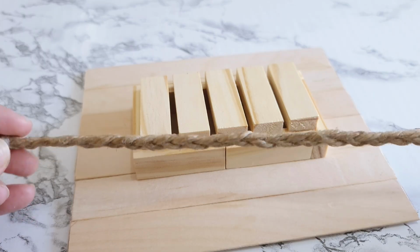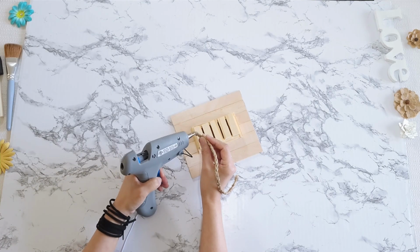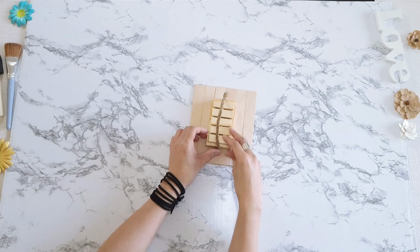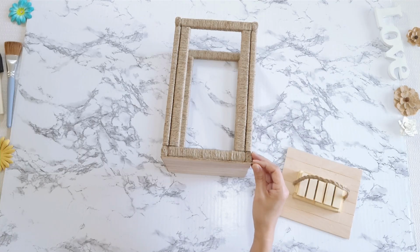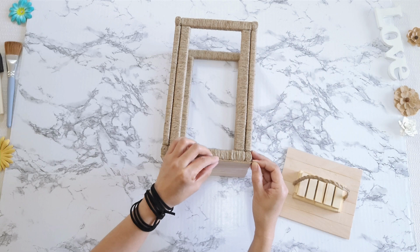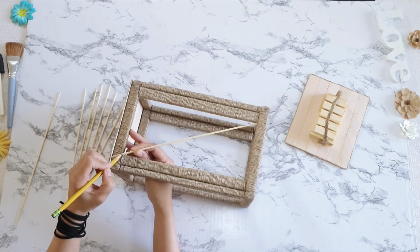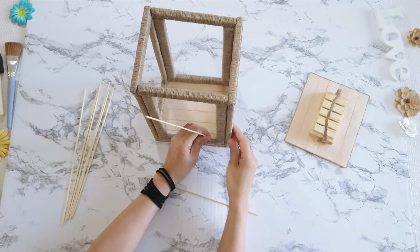For the handle, I braid jute cord. You can also use jute rope, and I secure that to the sides of the rectangle with hot glue. Then I hot glue jute cord all around the bottom base as well as the lid, and you really don't have to, but this gives it that finishing touch and makes it look well put together. And one more detail that can't be missed, I take bamboo skewers and I measure them diagonally like so, then cut and hot glue them in place to make an X.